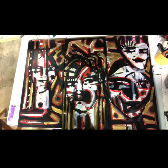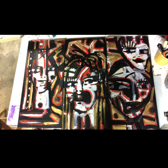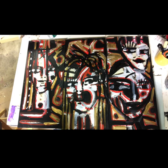Well, as you can see, some faces really developed out of the painting. I really just did a free-for-all kind of painting where things emerged out of the design that I had. Now I'm debating on whether I should add another color in. What do you think? I think I will.